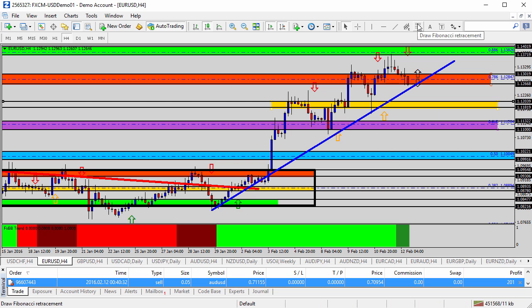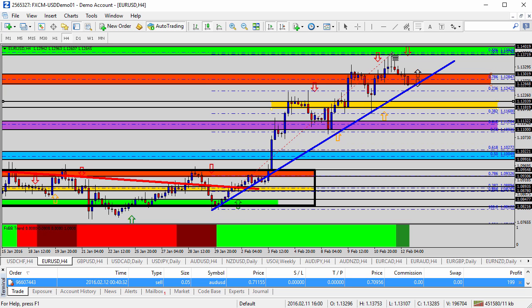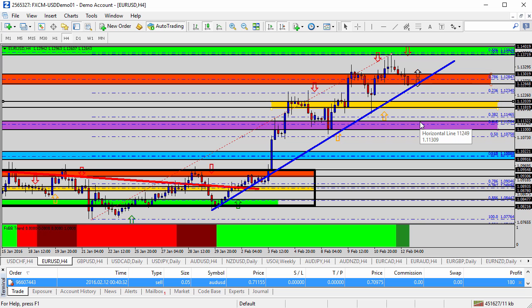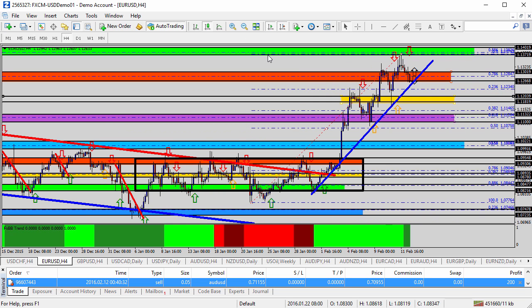We could take Fibonacci of that same range, likely to put the 236 somewhere close to that yellow zone, 382 somewhere close to the purple zone. Let's just, instead of speculating, go ahead and draw that out. Fibonacci from the low of the blue trend line to the current resistance high. Actually the 236 is a little bit higher than I expected, right there at 1.1240, not quite all the way down to the yellow zone. I suppose if I was to take that Fibonacci and move it down to this low down here, it gets it a little closer to that yellow shaded area, 382 down here closer to the purple zone. 618 of that same range, guess where? Right down here towards 1.1, where I said it could go back down towards if it continues to break lower and change the direction of the trend.